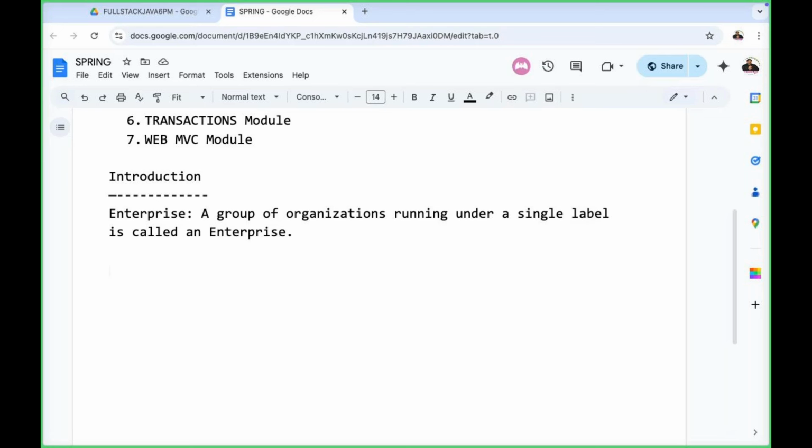But technically, any business organization will come under an enterprise. That's my point here. But the actual meaning of enterprise is this: we cannot treat Durgasoft or a roadside salon shop as enterprises. But the Tata Group of organizations is an enterprise, and Reliance Industries is an enterprise, because they have multiple domains and their hands in multiple sectors. Because of that reason, they are called an enterprise. Okay, leave it. We understood what an enterprise is.